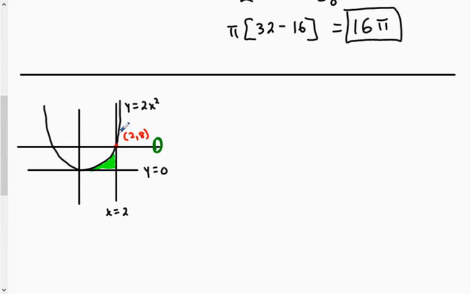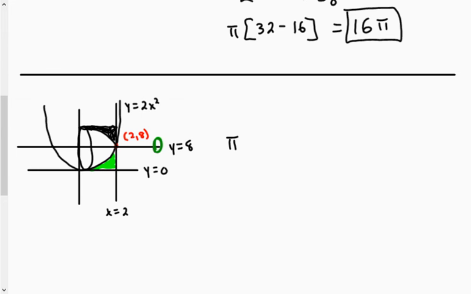Okay, so now we're going to get some shape that's going around here that looks something like that, where this is solid again, right? And it's like a bowl but shaped this way, and it's hollowed out in here. Okay, so we're not flush to the axis of revolution, so we're going to have a washer. Also, y equals 8 is a horizontal line, so we want to do everything in terms of x.